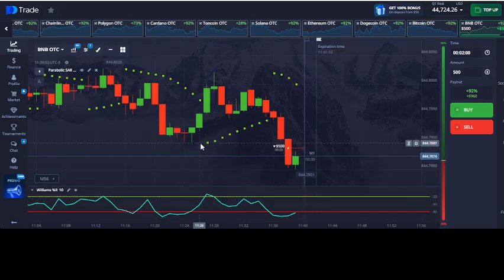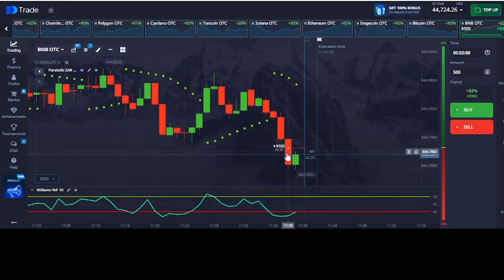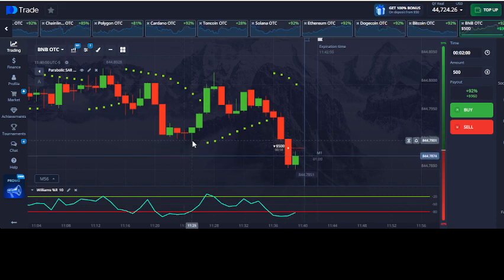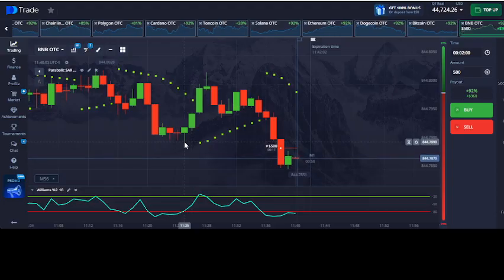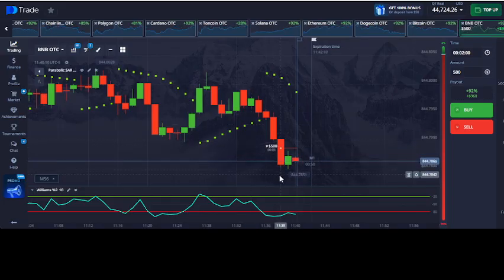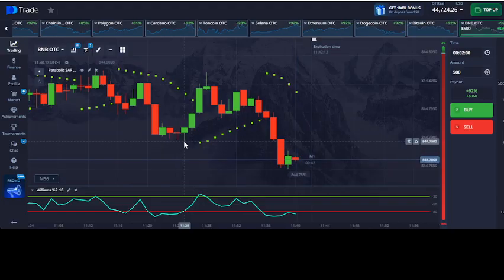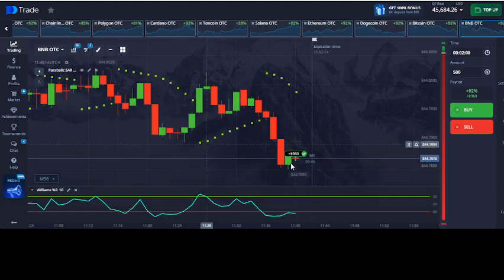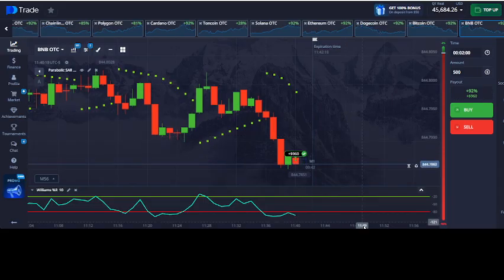Also, I forgot to mention that this candle broke below this level of resistance. This green candle wick here that I'm pointing at broke below. So that also suggests a breakout to the downside in the price. So extra confirmation. Okay, so we won that trade. All right, so I'm going to pause the video and look for the next setup.